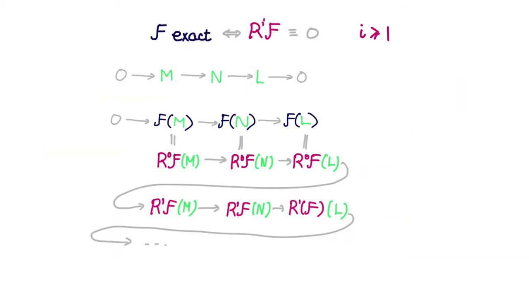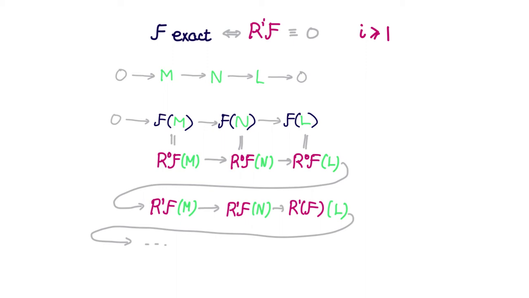So why is that? This is simply due to the fact that a left exact functor F is exact if and only if the right-derived functors of F all vanish in degree greater than or equal to 1. Indeed, if F is exact, then applying F to this short exact sequence should result in another short exact sequence. In particular, all of these must be 0. Conversely, if all of these are 0, then that means that the result of applying F to this short exact sequence is a short exact sequence. This is, of course, no surprise because the right-derived functors are meant to measure the extent to which F fails to be exact.